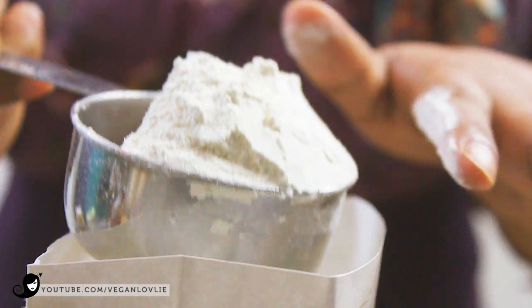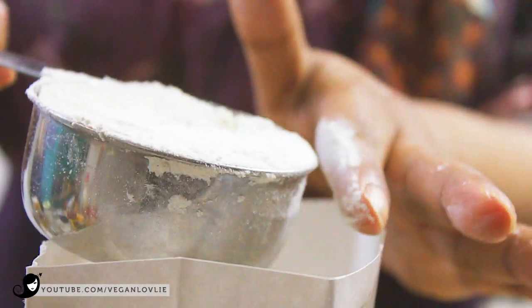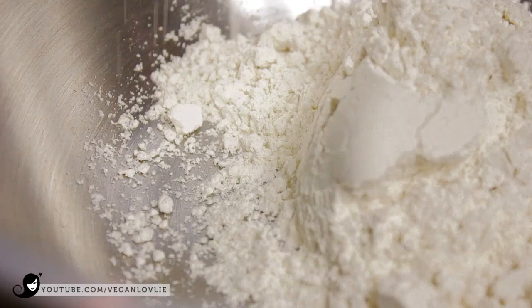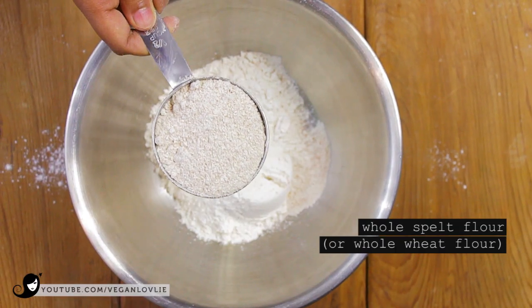Not only does the peach-infused syrup impart additional ambrosial peachy notes to the cake, but it delivers a dessert that is naturally sweetened.